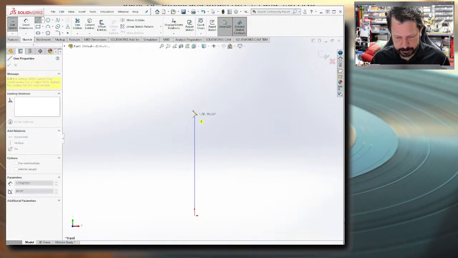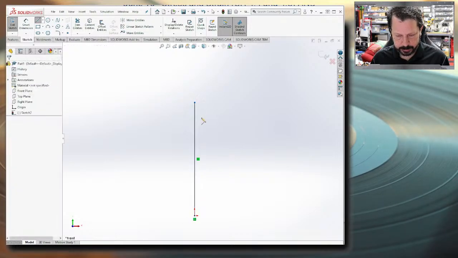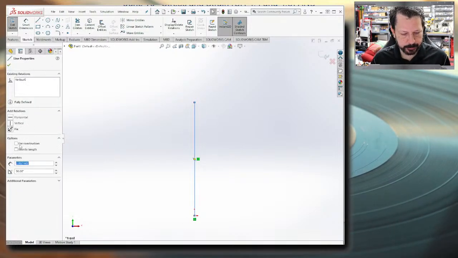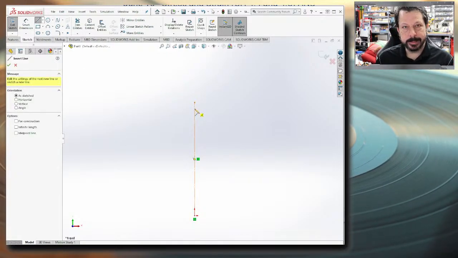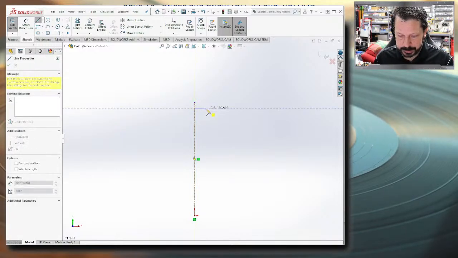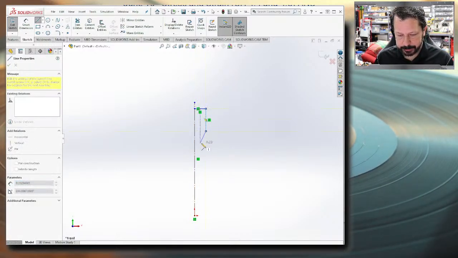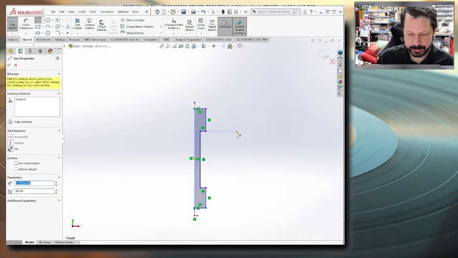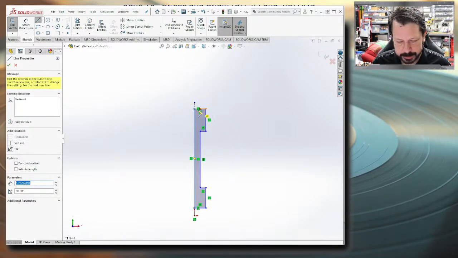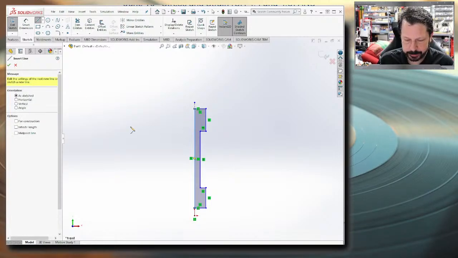All right, we'll build an axis here. We'll just make this a construction line. This is what we'll revolve around. And then what we're going to build is called a tensile test specimen. I don't know if you've seen one before. Maybe if you've taken a materials class, you have seen one. But this is going to be our round tensile test specimen. I guess I didn't have to have that axis to rotate around because I have the line I just drew, but that's fine. Now these have particular dimensions.